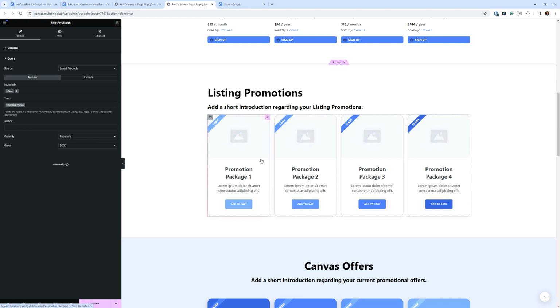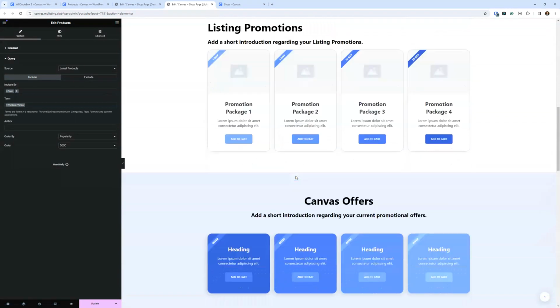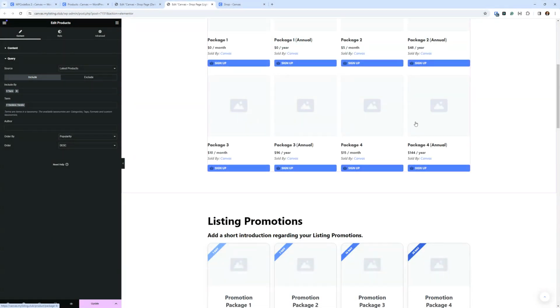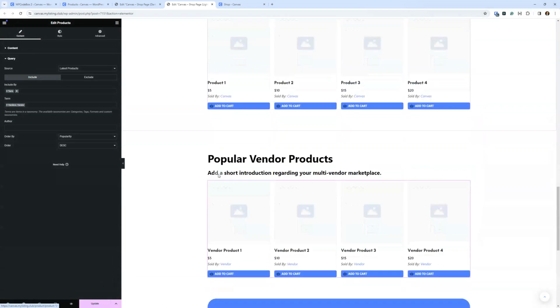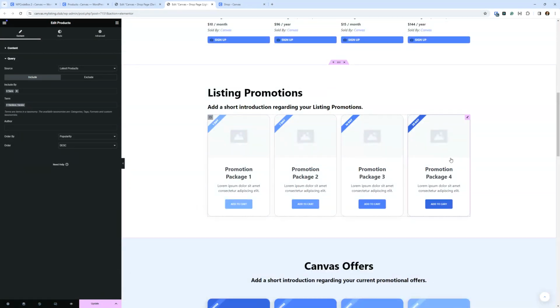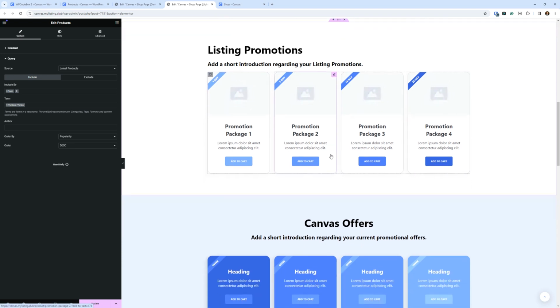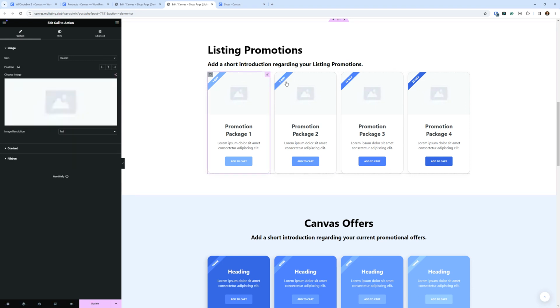So I created these cards, and I wanted to give them a unique look. I didn't want them to look exactly like these grids, although I could have done that. And I didn't want them to look like this offer grid right here. So I wanted them to look a little bit different. And you'll notice they've got the branding shaded left or right from lightest to darkest. It's got all the promotion packages in there. It's got a place to put an image in there if you want. You can take that out if you want. Totally up to you. But one of the real key pieces here, there's two key pieces.